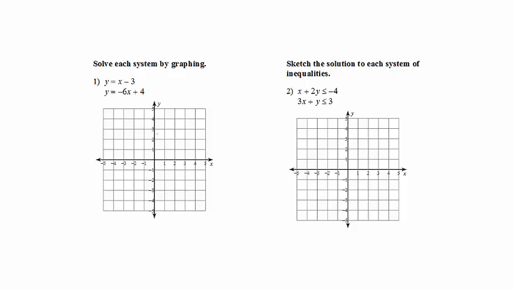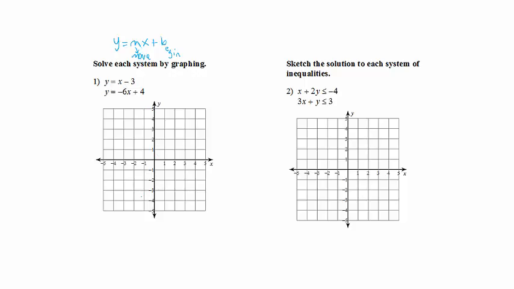So on 1 and 2, we're solving systems. Number 1, the equal signs means that we're not going to have to shade. We're just going to write where these intersect. And I'm going to use slope-intercept form to do this. Slope-intercept form is y equals mx plus b. The b is where you're going to begin on the y-axis, and the m is where you're going to move from there, and it's the rise over the run specifically.